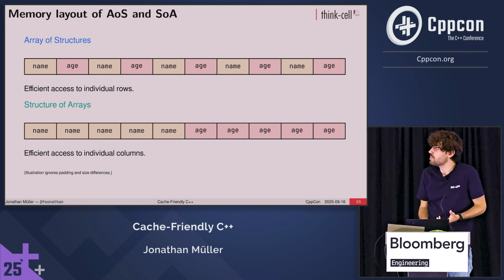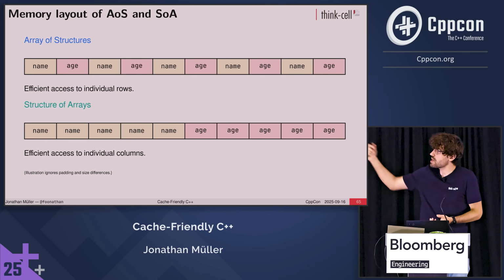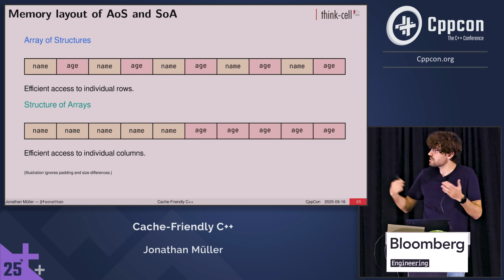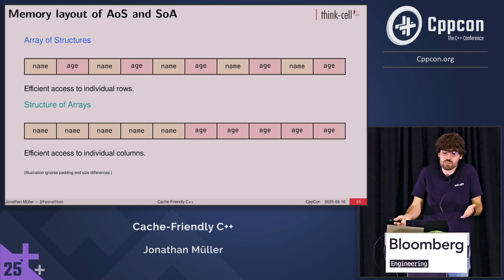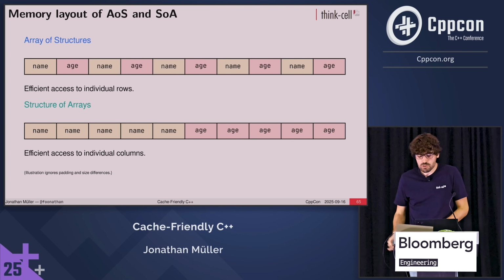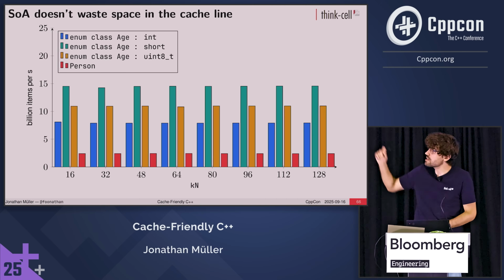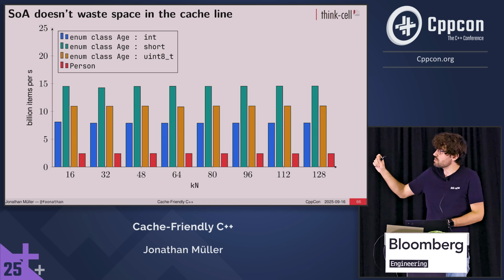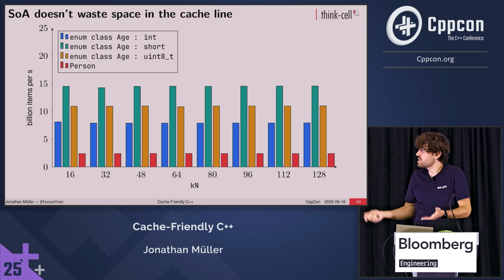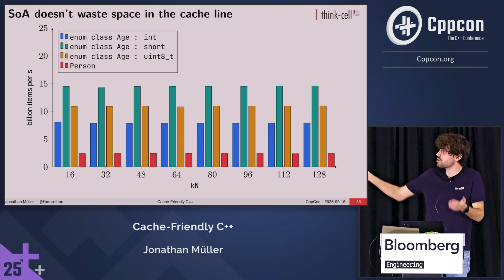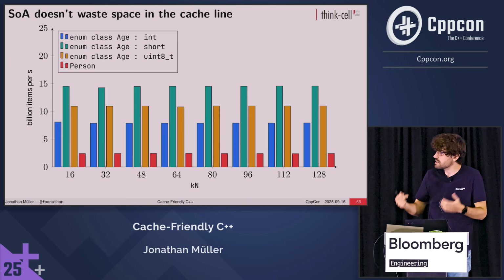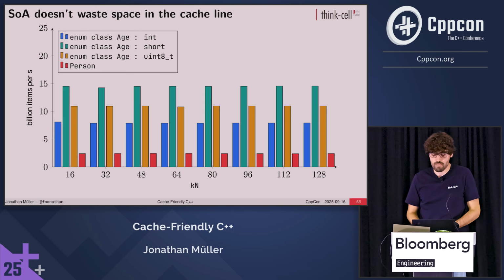And this matters, because if you only care about the ages, and you use the array of structures approach, your cache line is being wasted on all the names. Right? You don't need the names if you just want to compute the average age. But you still have to load them, they still occupy space in the cache line, and performance drops. If you actually benchmark it, we've seen the benchmarks for ages of various sizes, and whatever size for the age we pick, person is significantly slower than all of them, which is no wonder, because we're wasting precious cache line space on storing the names, even though computing the average age never actually cares about the name. So this data layout is just less efficient in this particular example.